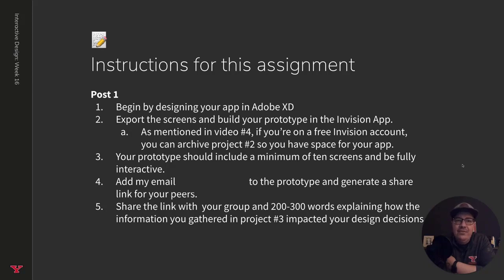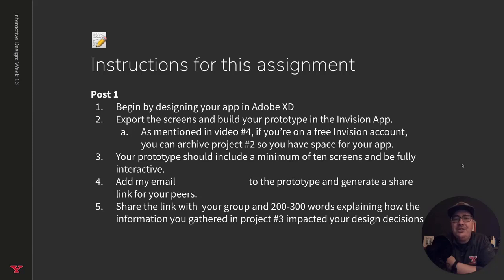As mentioned in video number 4 down below, if you're using a free InVision account and you have the apartment website still there, you're probably at your cap. The InVision account only allows for one free prototype. And so you can archive project number 2 to free up space. I walked through that down below in video number 4. I think it's maybe $7 or $10 for the next level up for InVision if you wanted to keep both active.